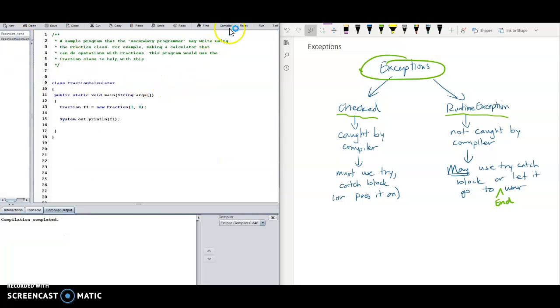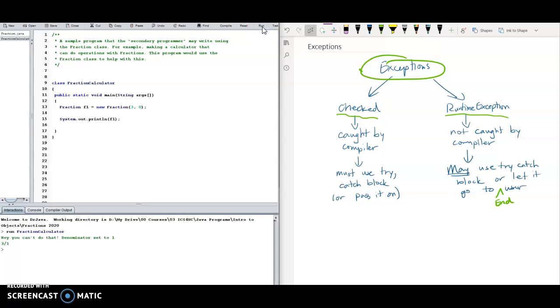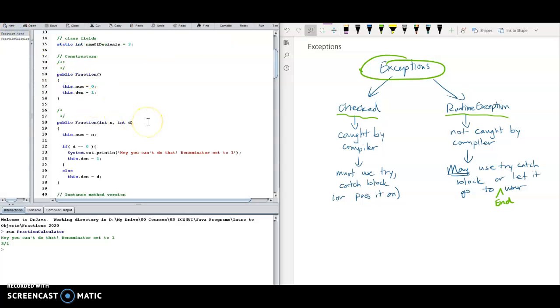We hit the compile button, and we hit run. So now what happens is that we created this fraction, but in that constructor we've got our message, hey, you can't do that, denominator set to 1, and then we get 3/1, which is printed for our fraction. Now that's fine, that's okay, but it's not the best solution. It's not the best solution because you're removing, as the primary programmer.